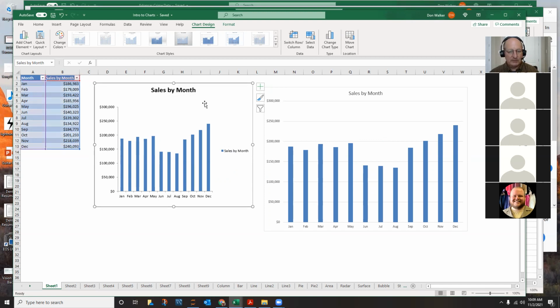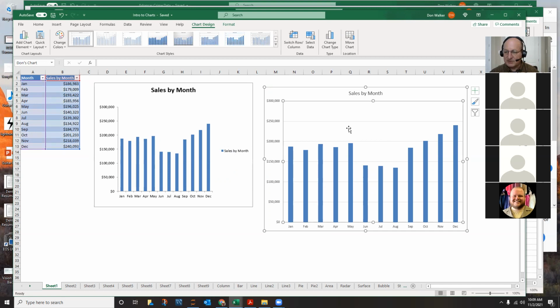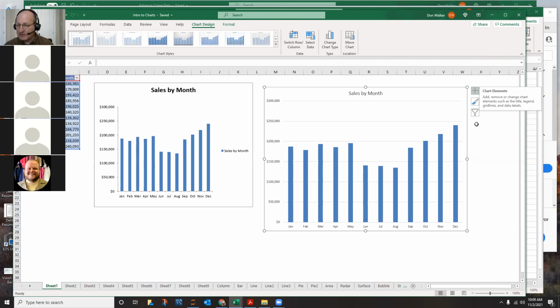So you might be thinking, I need more elements, right? A good chart has more elements. So the way to add elements is this plus sign. Once you click on a chart, you can click on this plus sign over here. I need to get my camera off of that side. Okay, so if I want to add elements to a chart, this gives you a list of the chart elements, which are the different things that you can show on a chart.